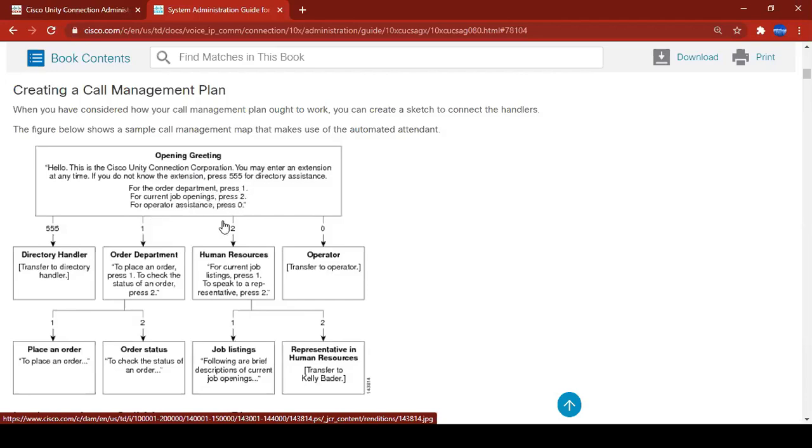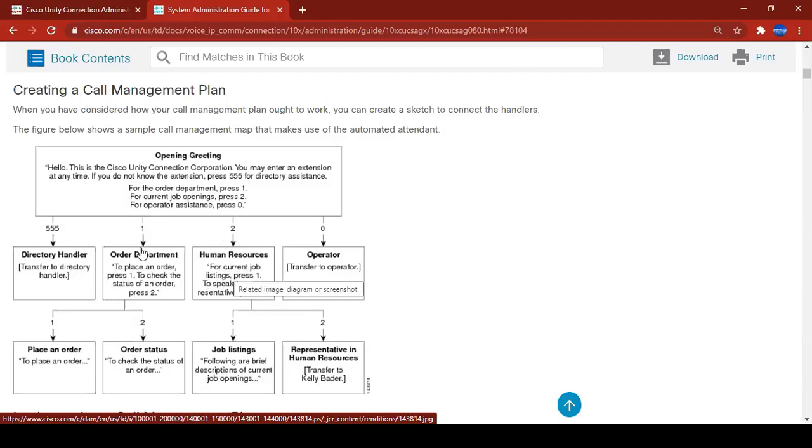For operator assistance, 0, and so on. Based on the caller input, the call goes either to the operator, which is most likely a human, and then the operator decides which department or which person this user needs to connect to. So one, two, or different options you can choose and navigate through the next level.